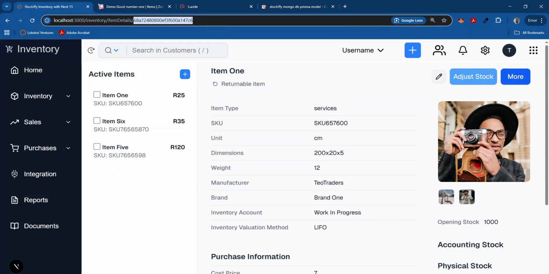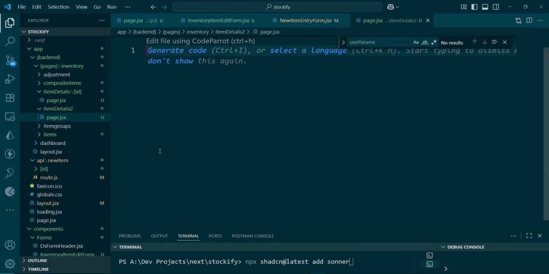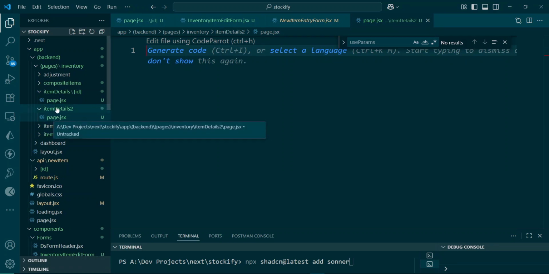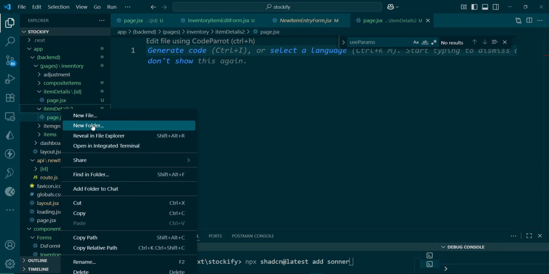The way Nextjs will be able to get the ID, that is the unique identifier of that particular item, is to create my page inside of an identifier. There are 2 ways to do it.